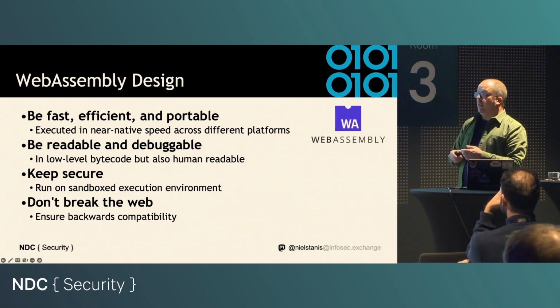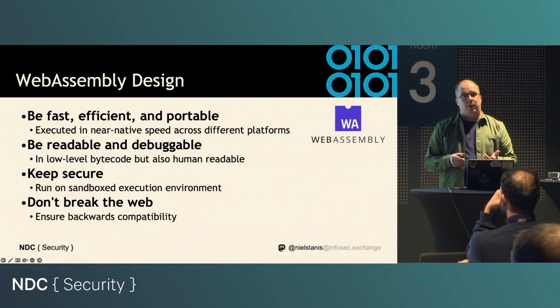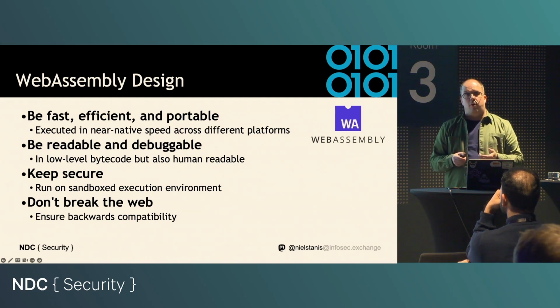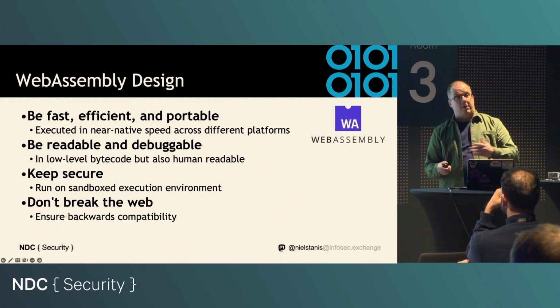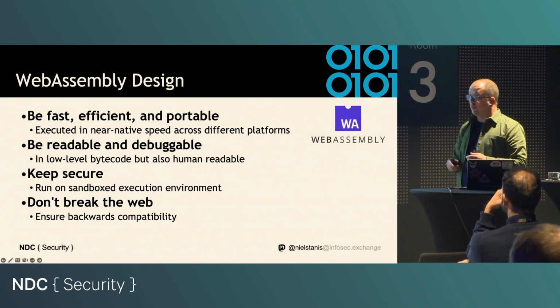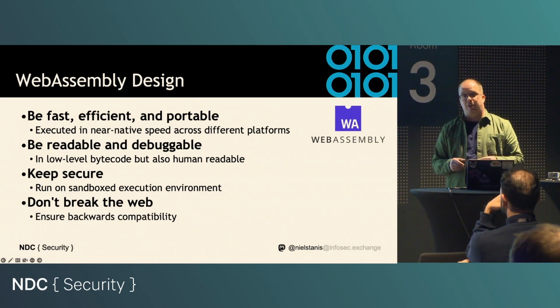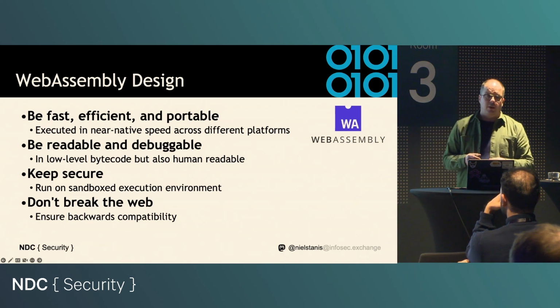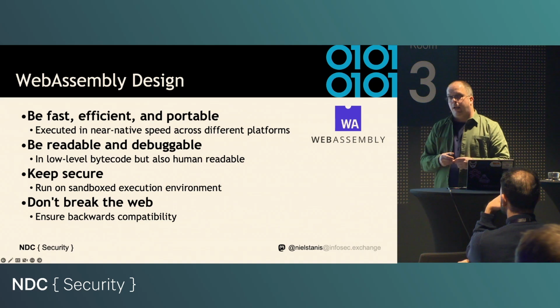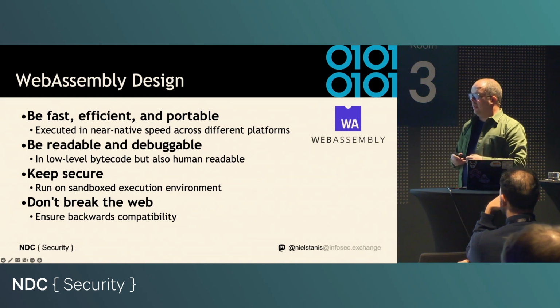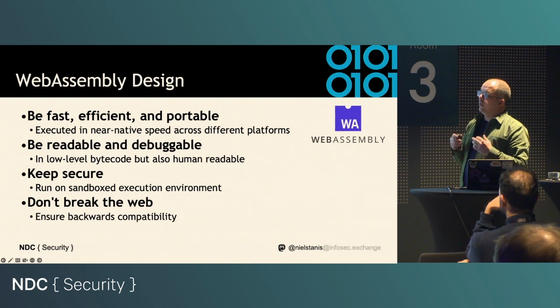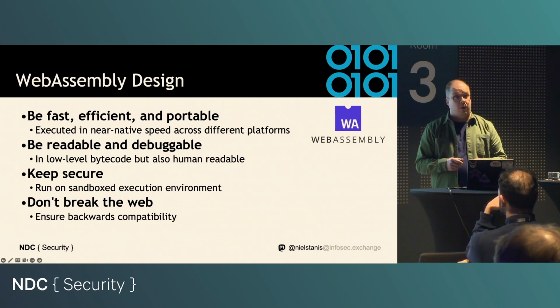It wants to be secure, because it runs inside a sandboxed environment. So running inside of a browser, same origin policy helps out, of course. But if we take it outside the browser, we need to do different things. And it was not supposed to break the web. I believe that's the case, but of course, with browsers and everything that's happening, compatibility needs to be guaranteed, right? Because if it breaks the internet, then people are not using your browser anymore. At least that's what we've seen with all the browser wars. But backwards compatibility is also really important.